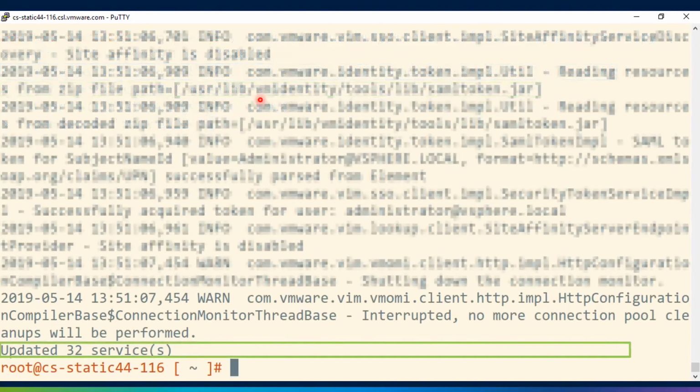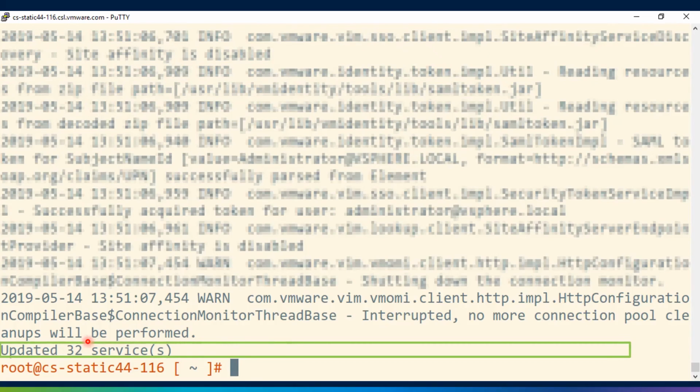And then it will run for a while. There will be a lot of warnings and info messages. It will just tell you that it is doing stuff. In the end, you should see updated around 30-ish services. With 6.0, it was 27-ish. 6.5 is 31-ish.